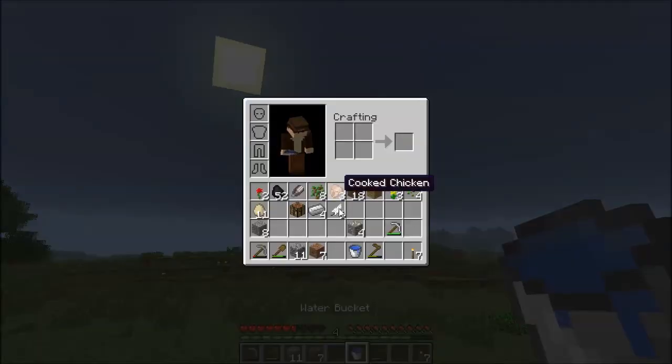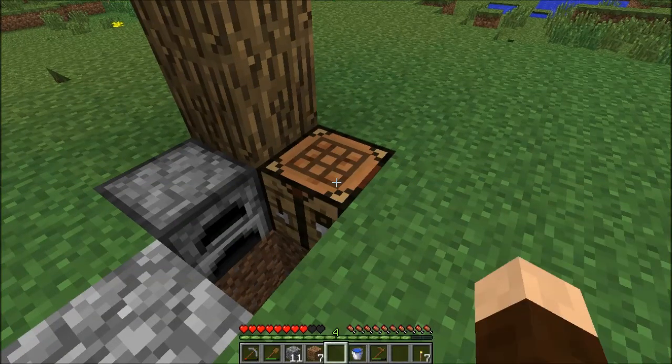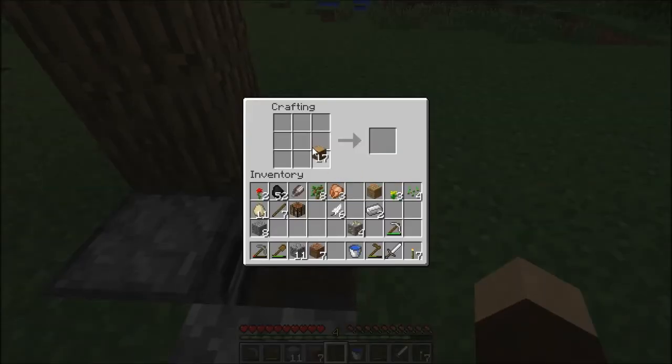I made a bucket, pickaxe. Ooh, I'm going to make a sword. Yes. And 2 of those. I have a sword. Let's see here. Don't really need a hoe at this point. Ah, indeed.